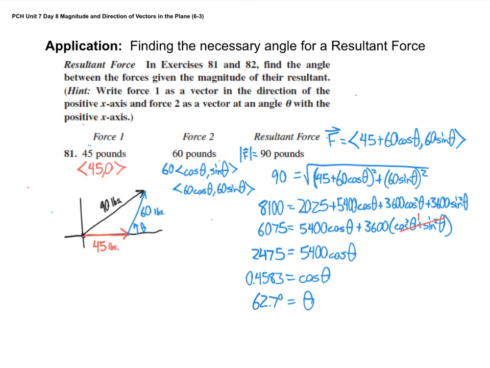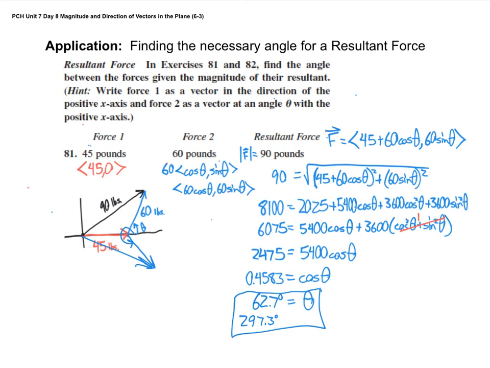Okay? It doesn't say anything about what theta has to be. So yes, theta could be 62.7, but notice cosine is also positive in the fourth quadrant. Okay? 360 minus this is going to be 297.3 degrees. And if you notice here, if I were just to draw this down this way, at a 297.3 degree angle, I would have the same resultant vector just at a different angle. Didn't care what the angle was, we just cared that it was 90 pounds. So there actually are two potential outcomes for this one that would give a resultant force of 90 pounds.